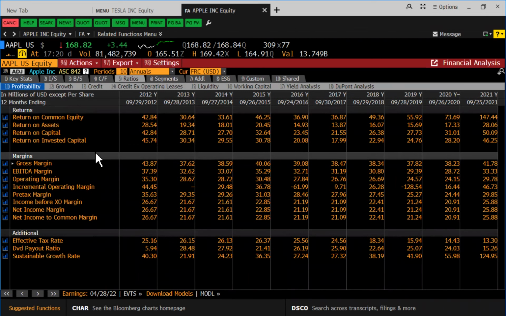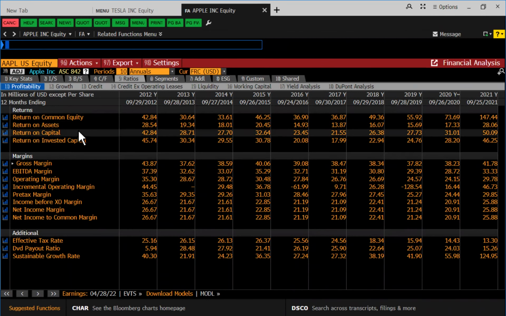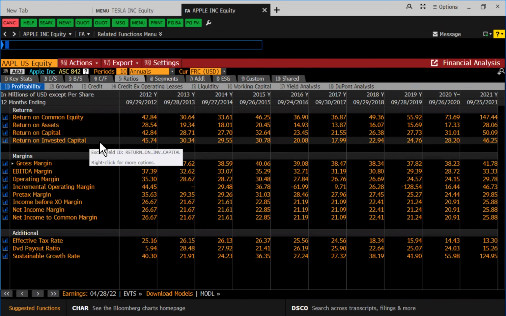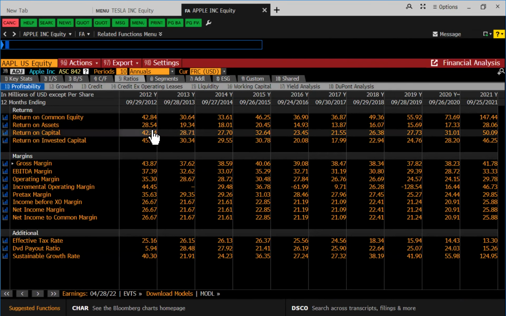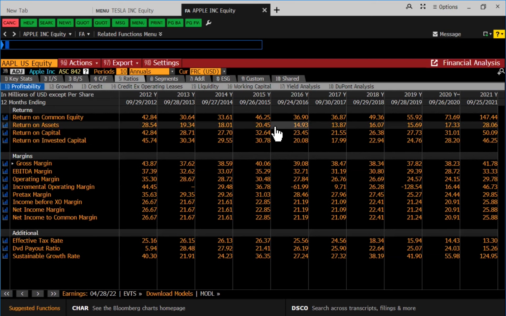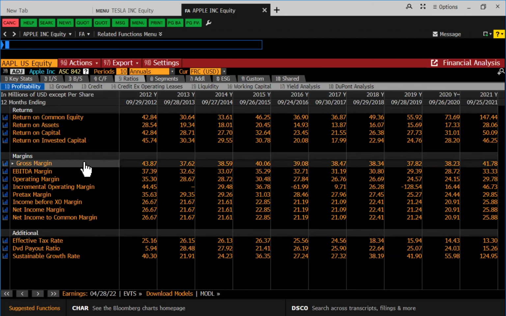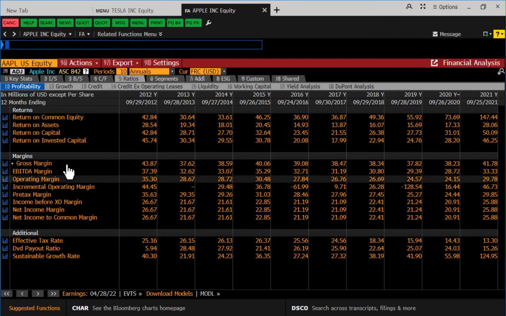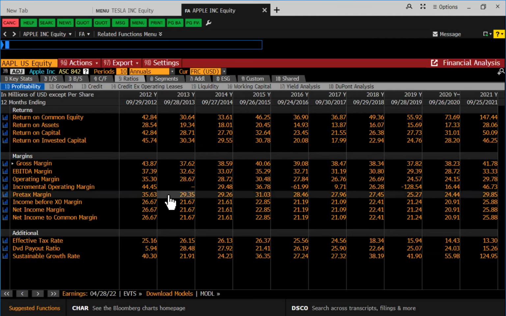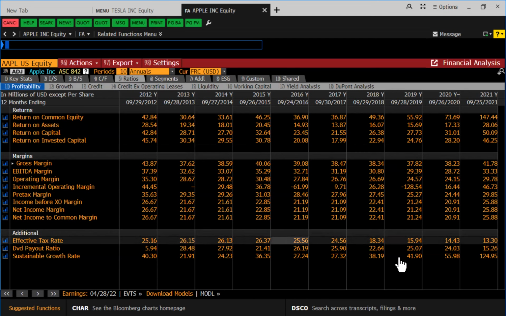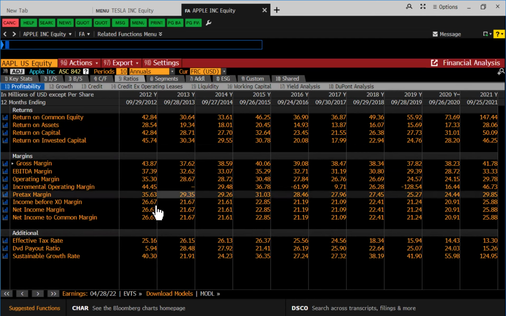So looking at their return on equity, return on assets, return on capital, and return on invested capital. So you get the annualized number. So these are the annual numbers for the past 9 years. So also there are some variables about the margins. So whether they have profit margins or they rely on asset turnover, and their effective tax rates, they have been working on reducing their tax rate.